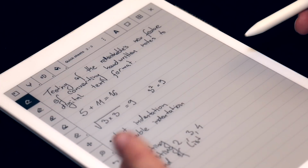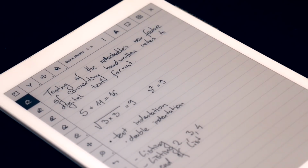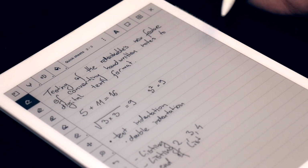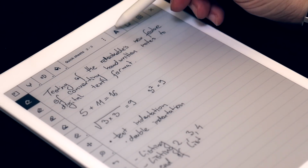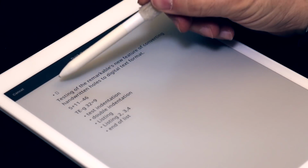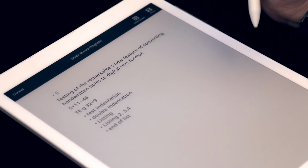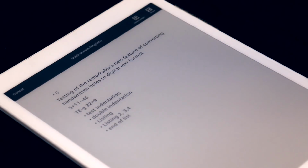The way it works is twofold. You can immediately transfer any single page by focusing on this letter A. This is a wholly new feature and a wholly new icon that you have here, and you simply press it with your pen or your finger, doesn't matter. You wait a little bit, it's converting to English, and it converted it. So we have a little bit over here, and I know what that is. I had a little scribble in the upper left corner that you couldn't see, and obviously it thought, hey, that's a bullet point, so that's fine.